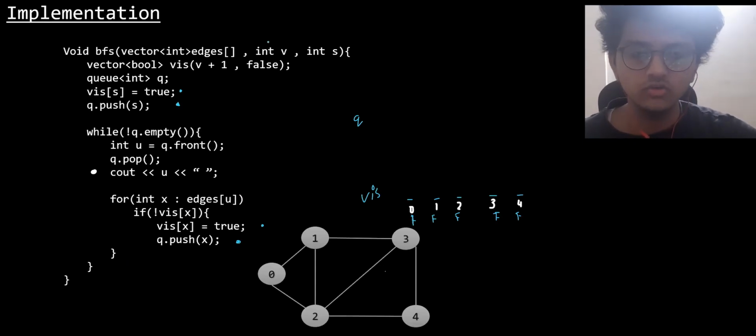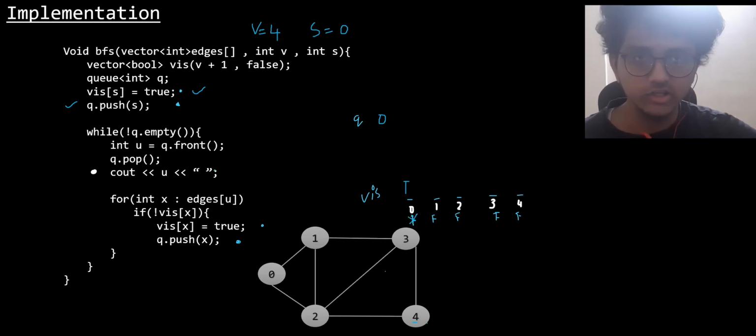So first our vertex is 4 here, as you can see, the last, and the source is 0. So first we will initialize the whole visited array as false. So as you can see, 0, 1, 2, 3, 4 is initialized as false, and we will first initialize the queue data structure as queue, and then we will enqueue 0 into the queue and mark it as true, the source vertex.